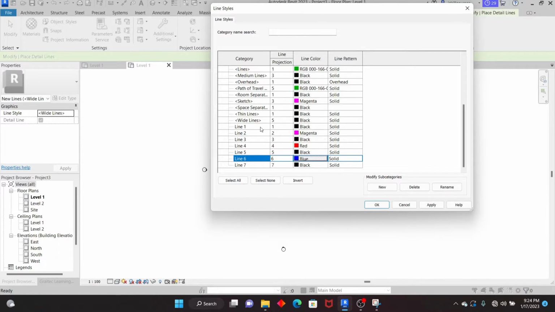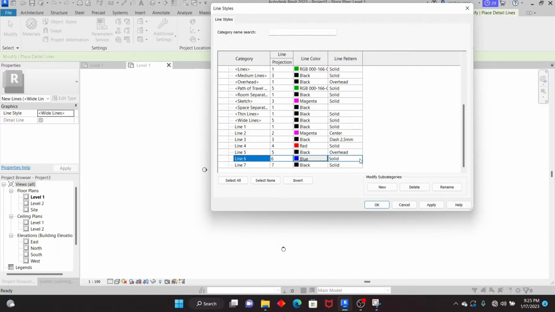The line pattern, once again, by default, you have a number of patterns. You see that we have center, dash, dash dot. All these are the lines which are there. Again, I'll show how you can create your own type there, and it will appear here once you come back here. You are able to pick that line and apply it to the line that you want to use. So I'll just pick the first one as solid. The second one, let me pick center. Then the third one, I'll just pick at random. I'll just pick different ones so that you can appreciate what we're trying to do here.